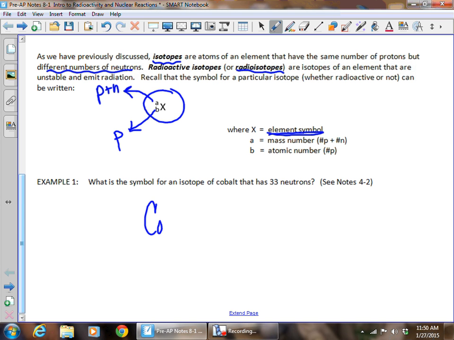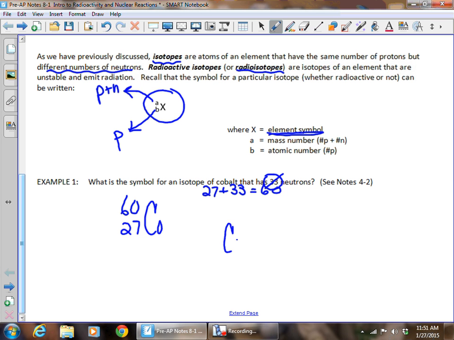all, we'd write down Co for the cobalt. Keep in mind that that 33 is never going to appear on the symbol anywhere because the top number is the protons plus the neutrons, and the bottom number is just the protons. We'll need to use it, it just won't be part of the symbol. So the bottom number, we look cobalt up on our periodic chart, we see it's number 27, which tells us that it has 27 protons. Now we need that 33 because we need protons, 27, plus neutrons, 33, and we get 60 for a mass number, and that's what our top number is going to be.